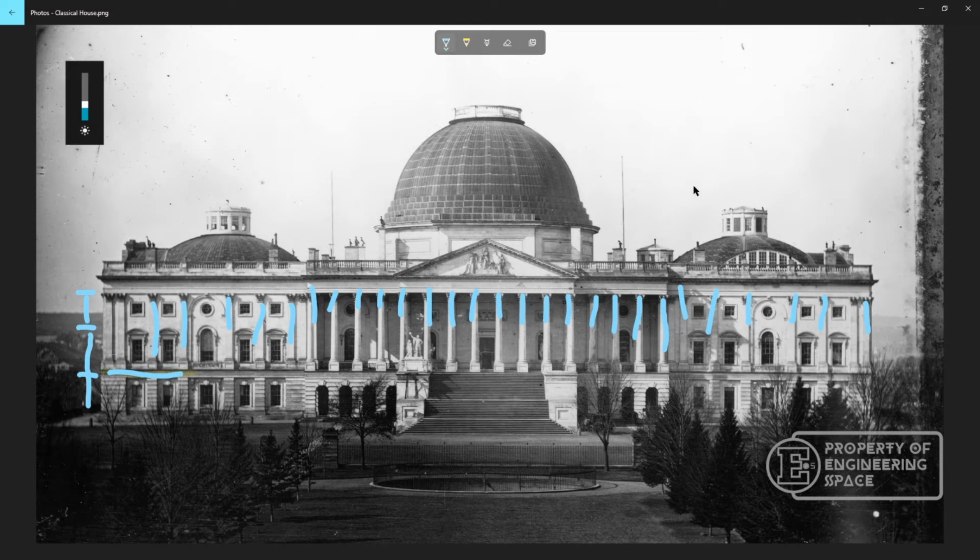And the definition of a grid is defining the intersection between the columns.